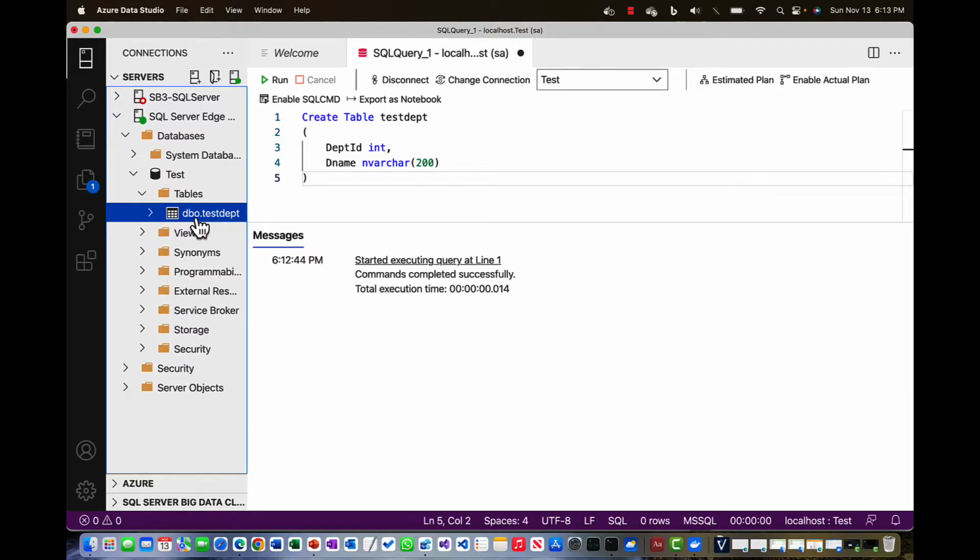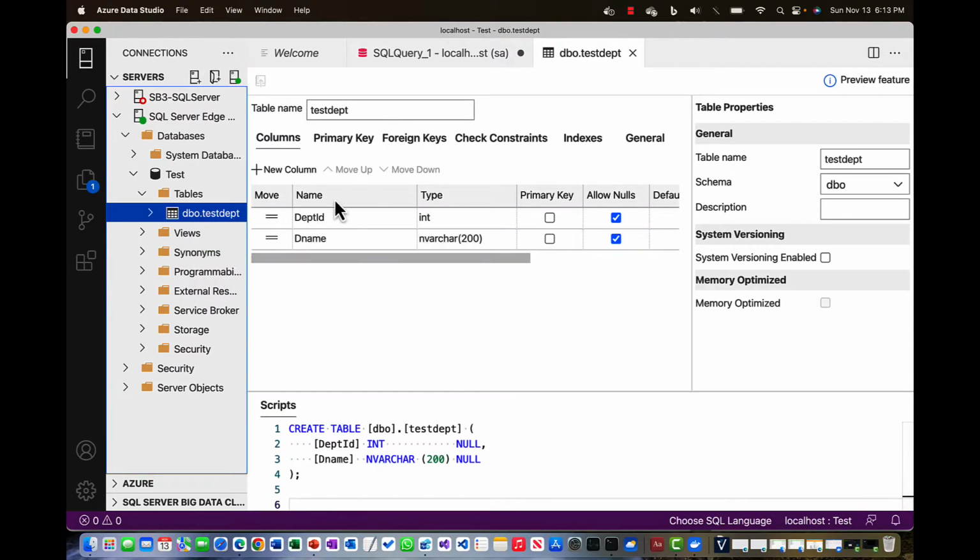And if you just click over here and say design, it is loading the designer. This is kind of similar to what you would do in SQL Server Management Studio with the help of a design view or a graphical user interface. But if you are comfortable writing the commands, whenever you do anything over here, it actually generates the scripts over here, showing what will actually be executed at the backend, right? As I mentioned, this is a preview feature, so they are updating it and providing better capabilities within Azure Data Studio also.